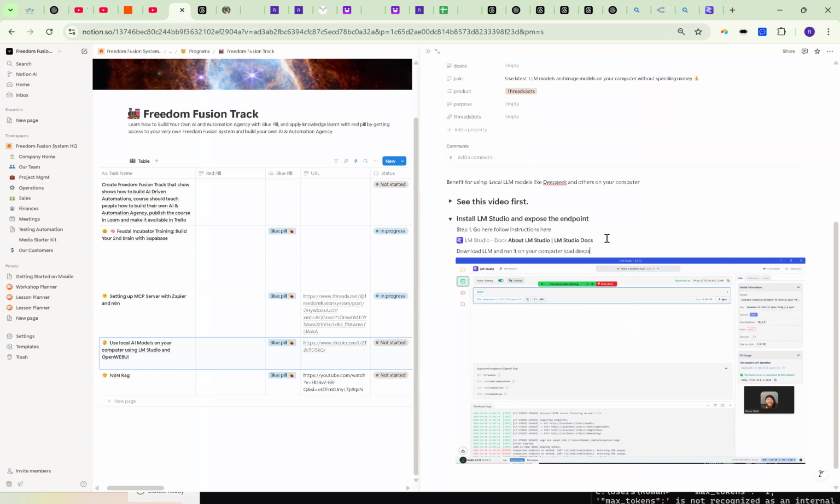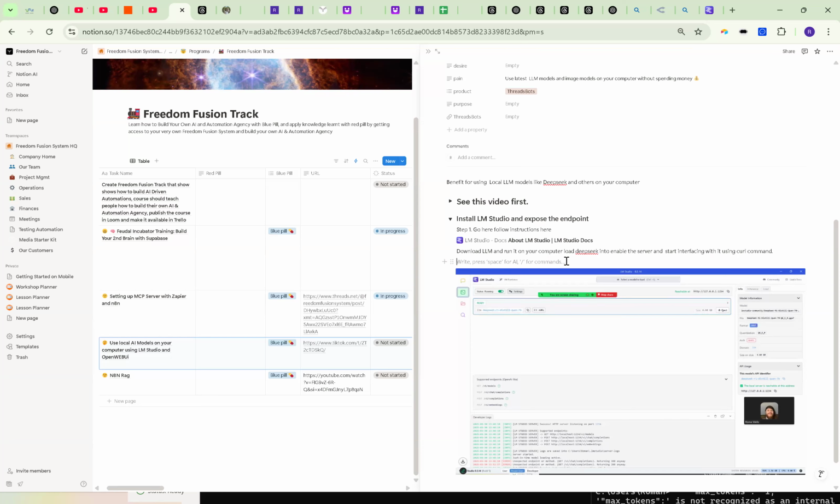Load DeepSeek into it, and enable the server, and start interfacing with it using a curl command. And of course, when you're creating those workshops, keep in mind, see the workshop video for details.